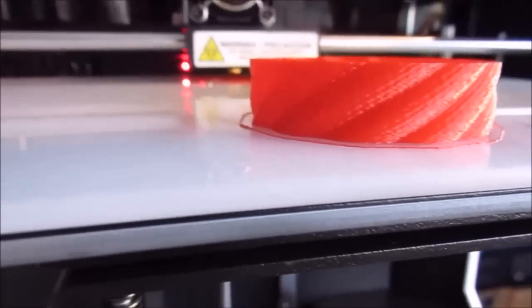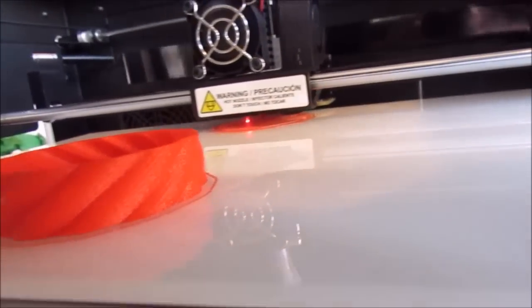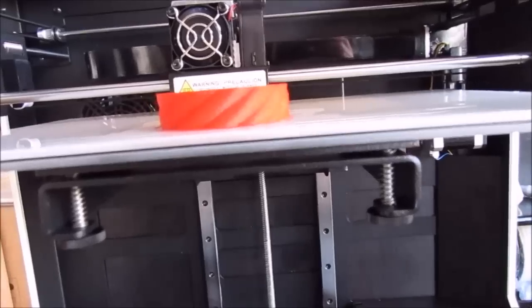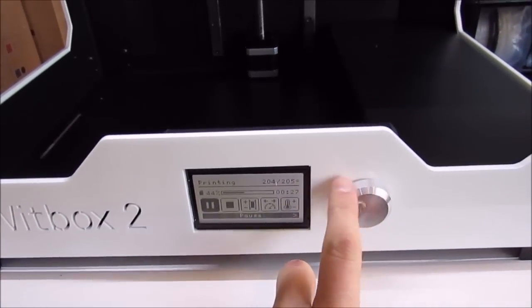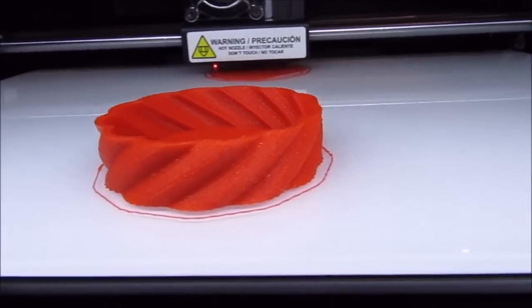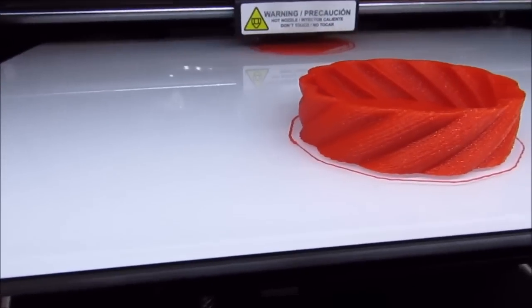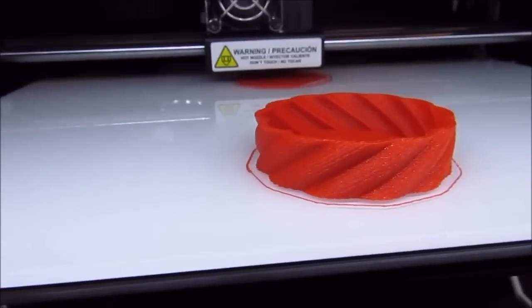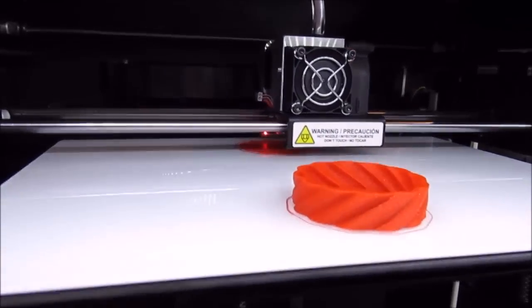So, if I had any warping on that. So the light seems to go off. So if you move the button, I'm guessing the light times out after so long. So yeah, we'll come back in a bit when the second half's done.